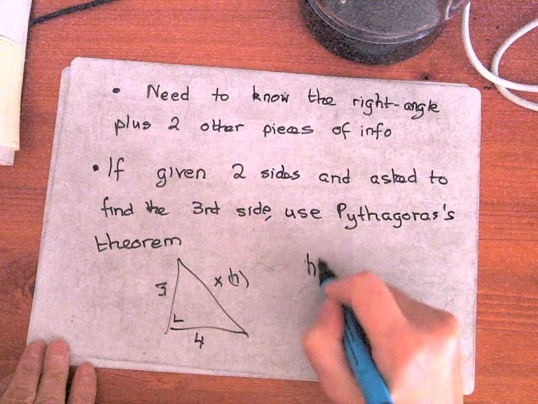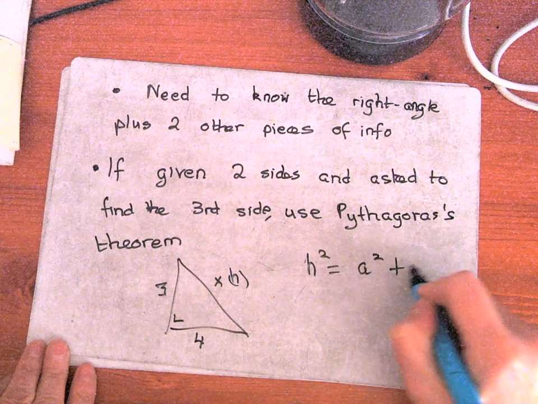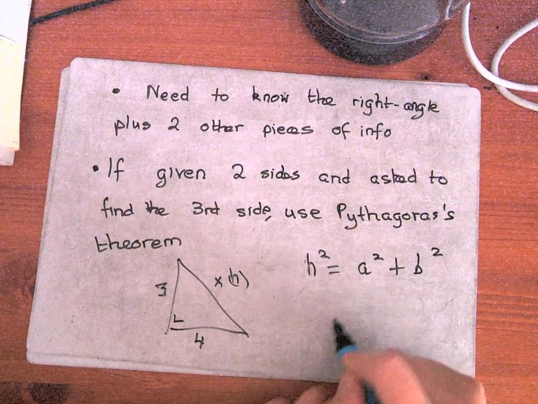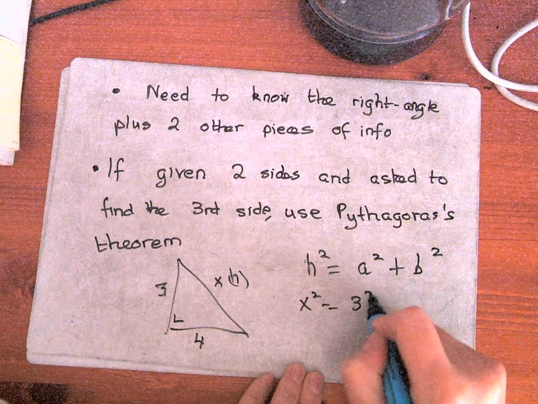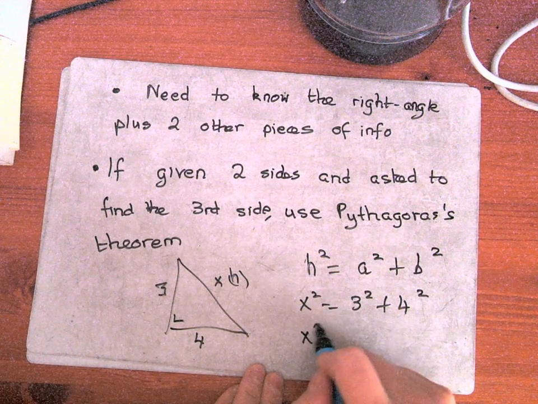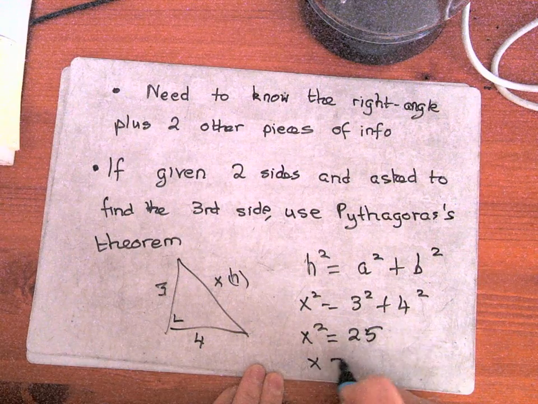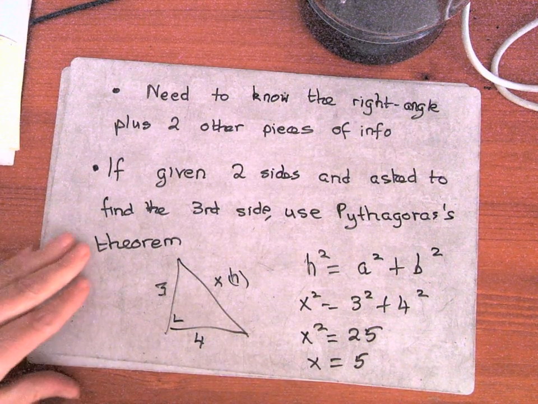So remember, the hypotenuse is the line straight across from the right angle. And then the hypotenuse squared is equal to the other two sides squared, a squared plus b squared. Doesn't matter which one you call A, which one you call B. So that means x squared is equal to 3 squared plus 4 squared. Into the calculator with that, you'll get x squared is equal to 25. So x is equal to the square root of 25, which is 5. So Pythagoras' theorem comes into right angle triangles.